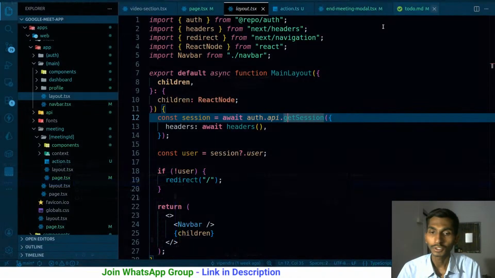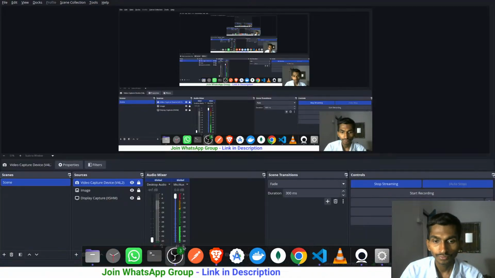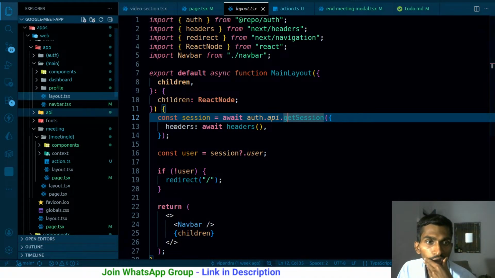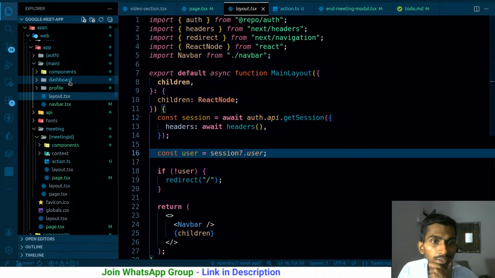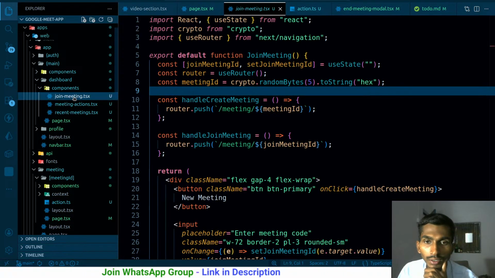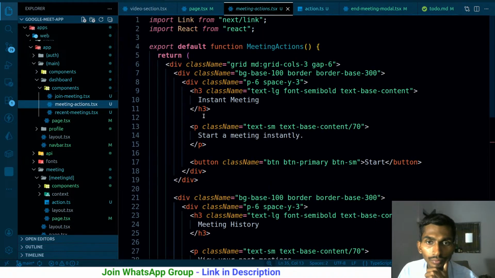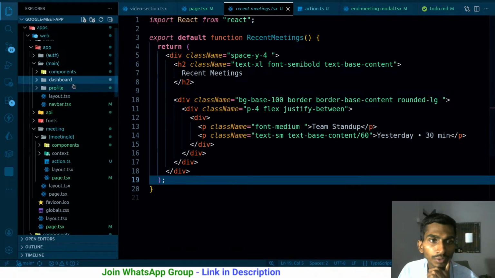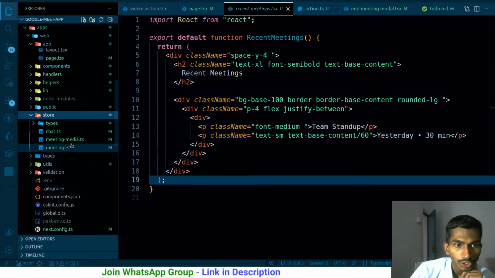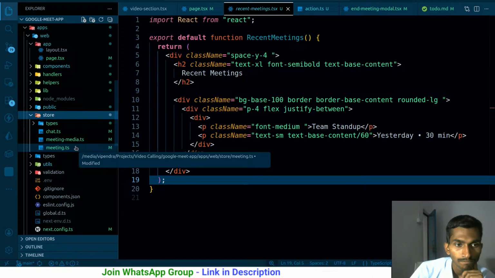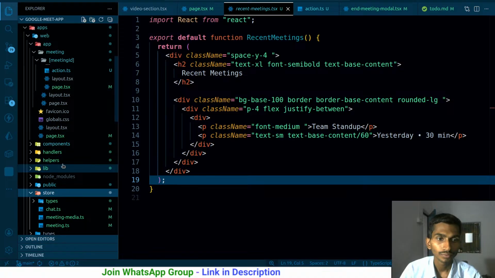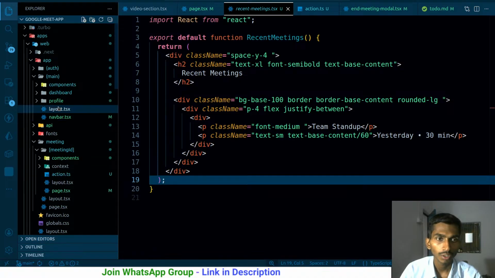Alrighty then, let's continue. So I hope I'm audible right now. Ultimately I need to get the value of the user ID, and from here I can definitely get that. Apart from this particular thing, I don't think there's anything else left. Hopefully I'm not saving it anywhere. How many stores do I have here? Chat, meeting, and meeting media. Yeah, that's fine. So in this particular case, I should be able to use this to get the values.